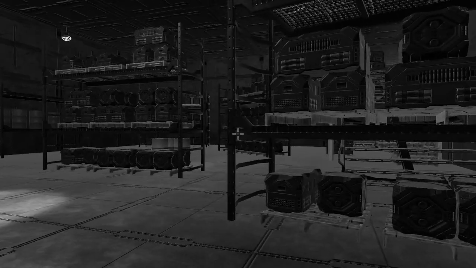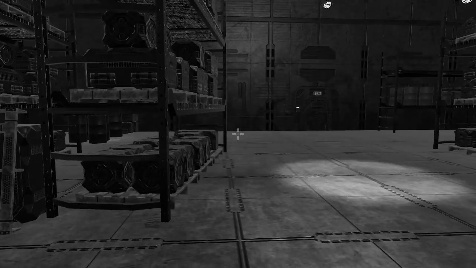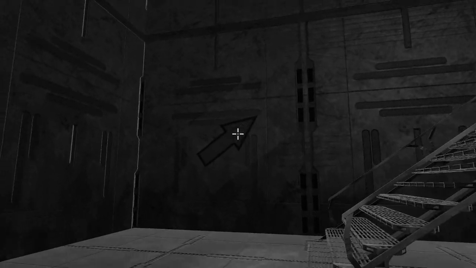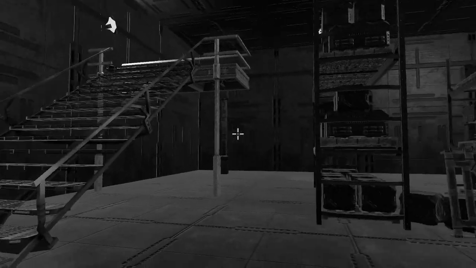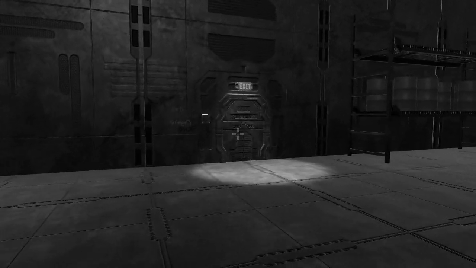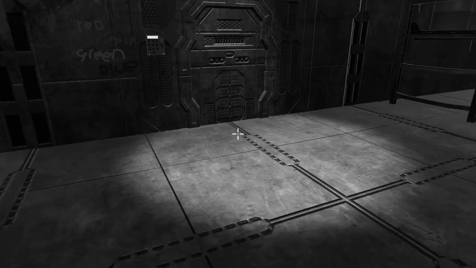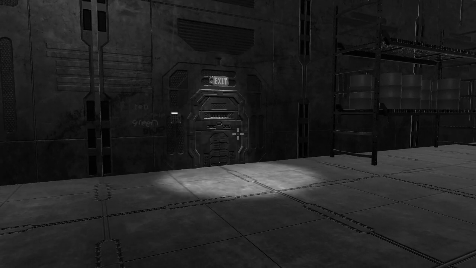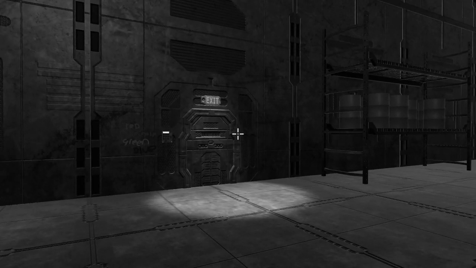I think there was a crouch as well. Yeah, but I mean E. Is it E? No. I thought it was control. No. Okay, so we've got an arrow over here. Got an exit here, and with a flashing light, so we've got some good level design and highlighting of our goals. And we've got a keypad.